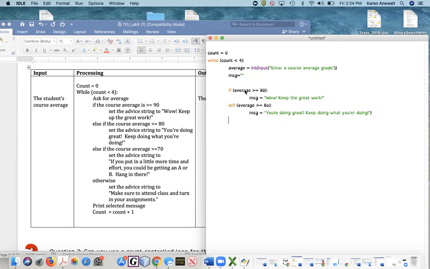And then that's the end of that else if. So I'm going to go back out to the previous tab stop and say otherwise if the average is greater than 70, then I'm going to make the message say to put in a little more time.